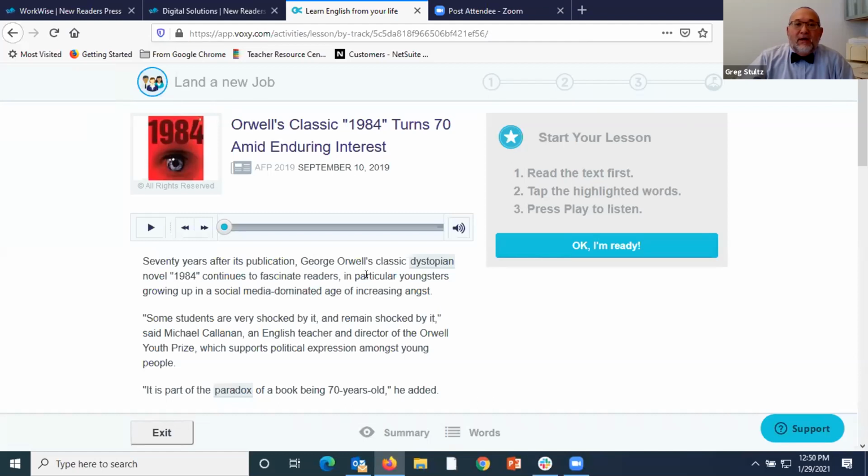But again, this is personalized to the individual student so that no 2 students are ever going to get the same lesson, even though they may get the same article or video. They're going to get activities that work on what they have indicated by their scores through every lesson, through the Voxy proficiency assessment. Everything they do tells this adaptive learning engine what they need to work on the most.